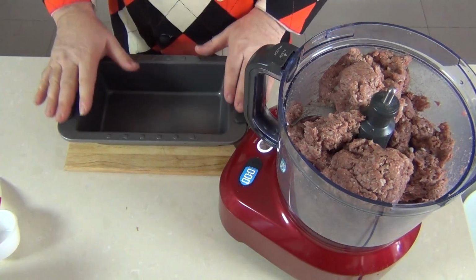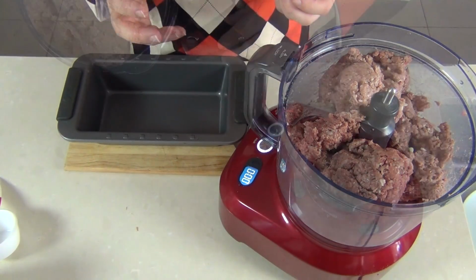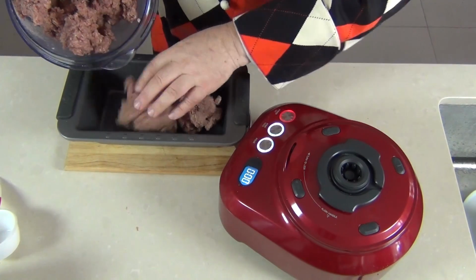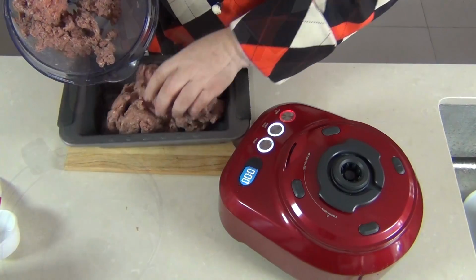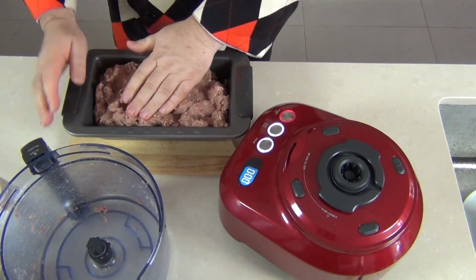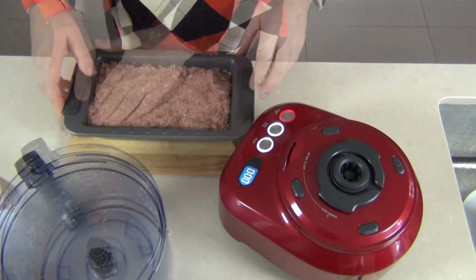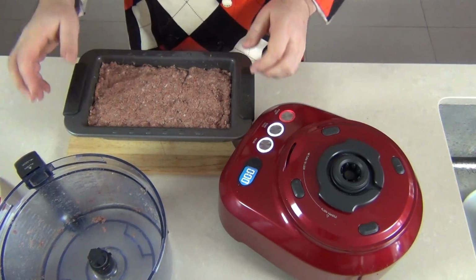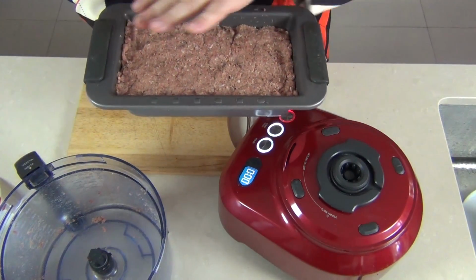Now at this point I'm bringing a loaf tin, and I'm going to take that meat, we're basically going to be baking a meatloaf. So we want to be taking the meat out of the processor, or whatever mixing method you use, and putting it into a loaf tin like this. Okay, and then we're just going to push it down firmly into the tin. If your tin isn't non-stick, you might want to line it with some paper. Okay, now this meatloaf is going to go into the oven. I've preheated it to 180 degrees Celsius, that's 350 Fahrenheit, and I'm going to roast that for half an hour until that's golden on top.